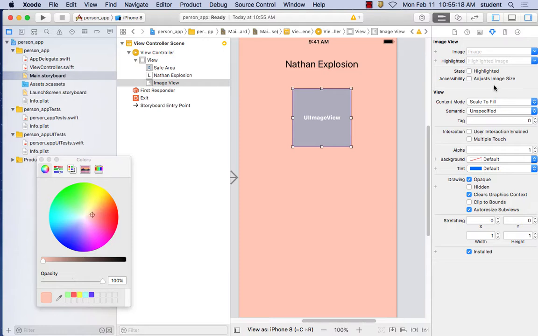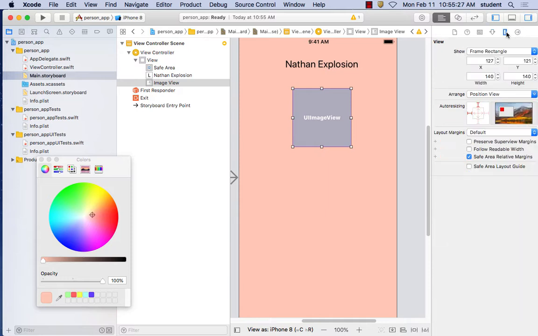Can you type that in? Yes, I don't remember where to type it in at this point. It's under here, I believe. Here. See the little ruler right here? If you want to specify a specific size, you can do it there. See the ruler? Not in the attributes, but in the ruler. You see the ruler there? See how it says 140 by 140 there? That's because I made it that. You can actually type that in. So if you're a numbered person, you want to do exactly without having to eyeball it like I was doing. Again, it's under the ruler there. You can type it in.